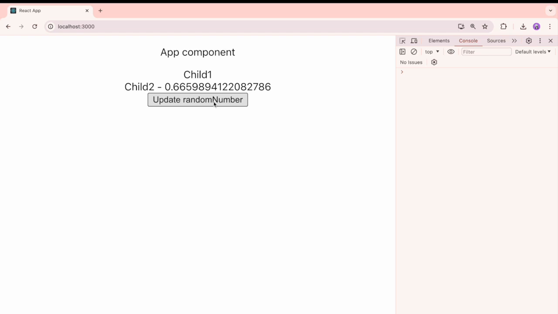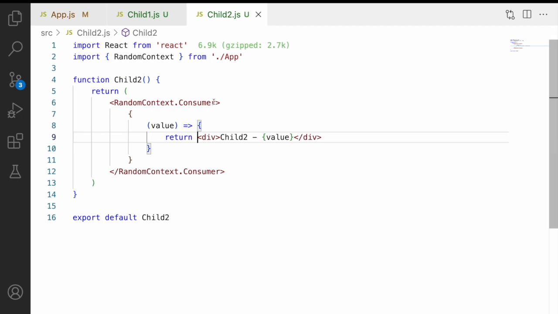If you want to use it in child 10, go to child 10 and just write this and wrap your content wherever you require. Whenever you wrap this content, you will be getting a callback function, and with that callback function we can use this. For example, there is a problem in this approach. I'll tell you what the problem is. It is not related to performance or any such stuff, but whenever we want to have multiple contexts, this will create a lot of problems.